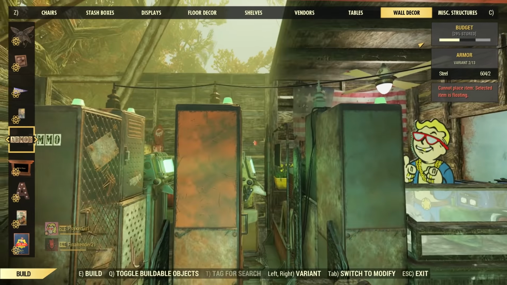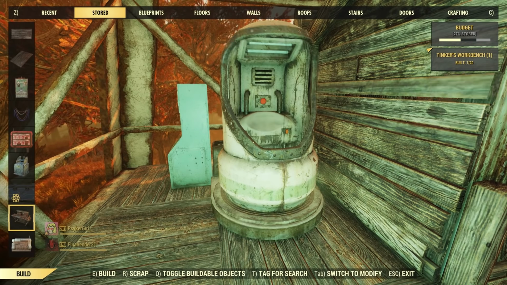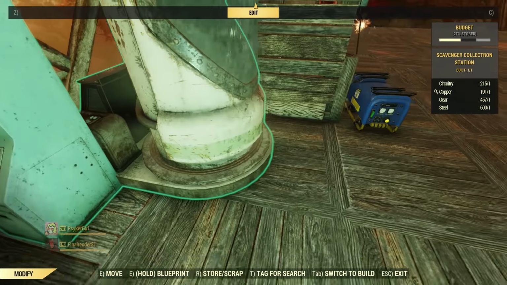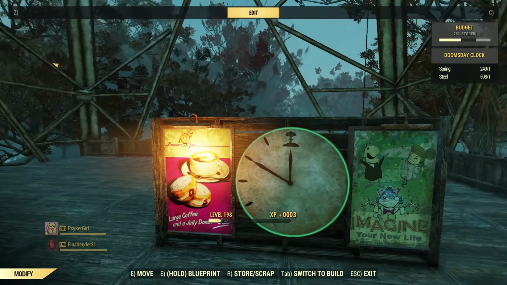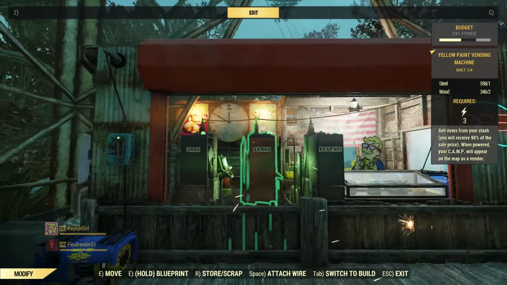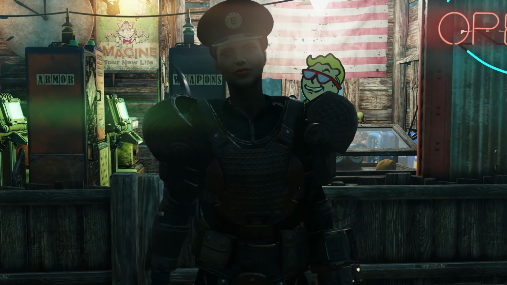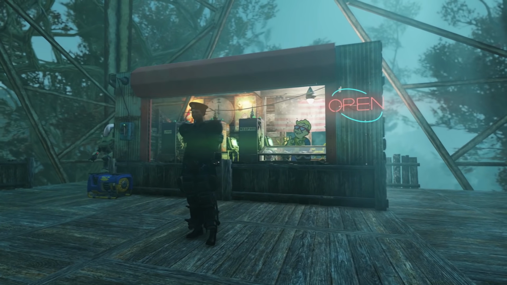We get a very cool, cozy little vendor area, which has all the vendors we need. We've got three of them in there, and you can actually label all these things. It's just a really nice, space-efficient, cost-effective way to build. Too many people have vendors just scattered all across their camp, and it takes up way too much space. But with this, you can see, it's technically possible to get all of your vendors in one foundation square.